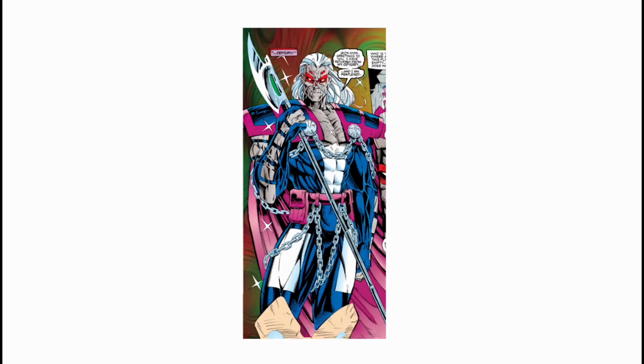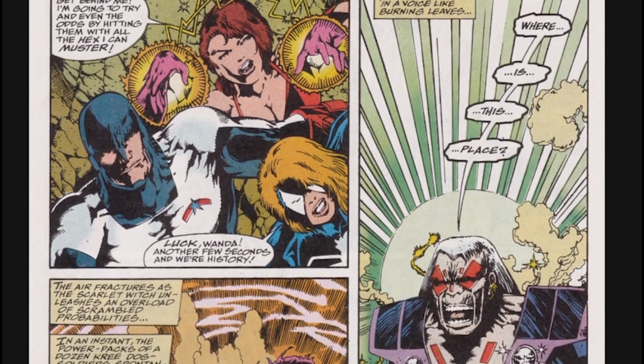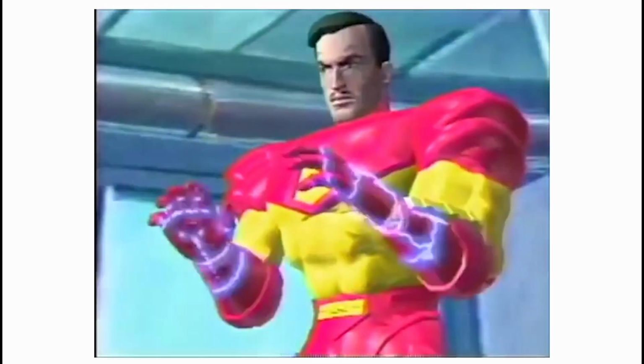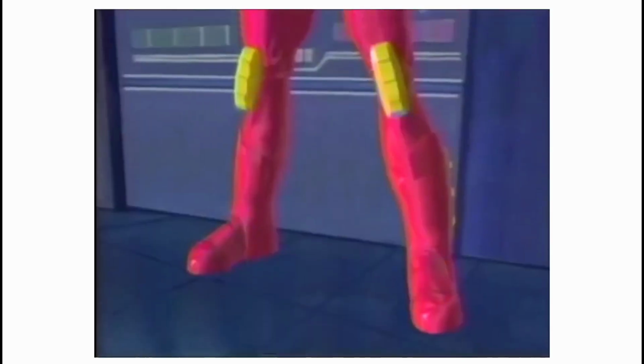The funny thing about Sentry is that when you look at Combo Man, or at least his outfit, he's basically the combination of multiple Marvel characters. But Sentry himself, according to his backstory, is an amalgam of 100 of the strongest people of his race, meaning that Combo Man is a combo of a combo squared, if you will. Sentry debuted in the comics at roughly the same period of time when the Iron Man animated series started, which he was in from the start, meaning that he was probably made with the intention of being part of both comics and TV show. So no matter where he officially debuted first, which I think is probably the comic book, his source material, quote unquote, should probably be still both.